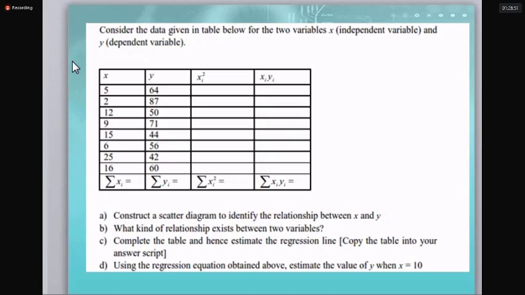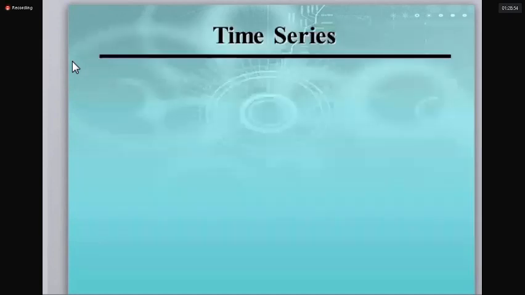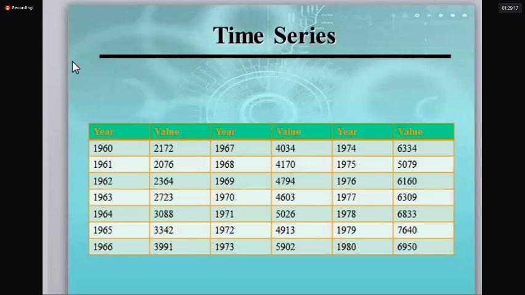Okay, so with that, we will move to the time series section. Actually, we are not going to discuss the details of this one because in the building services technology area, the application of time series is very small. Time series means that when we talk about two variables, one variable is always time. Okay, so you can see that in the dataset there are two pairs. The years are given here, and the values corresponding to these years are given.